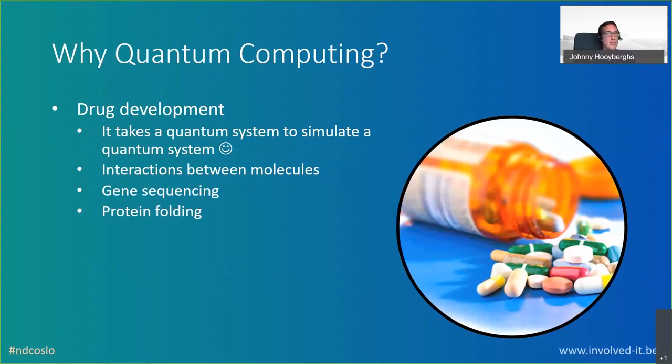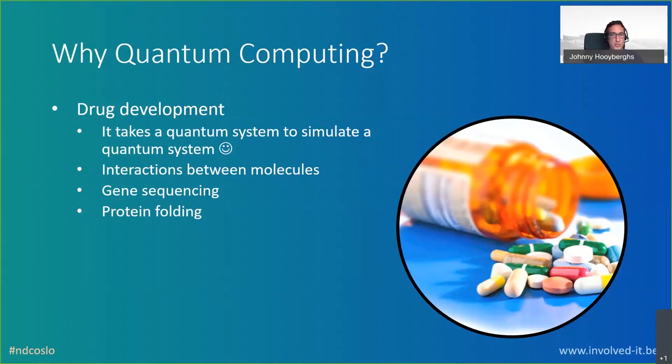When pharmaceutical companies are trying to create a drug, they have a very hard time simulating that drug on their computers. It would be very easy to just create a real life model of a human on your computer, add the drug, and see what happens. But the reason they do testing on animals is because we don't have computers that are capable of simulating a complex system like a human being. There are so many things going on at a molecular level inside of our body that we just don't have the capacity to recreate that. And again, with quantum computing, we can hopefully have algorithms that are able to do things like gene sequencing or protein folding, that can handle that much simulated data to solve these problems for us.